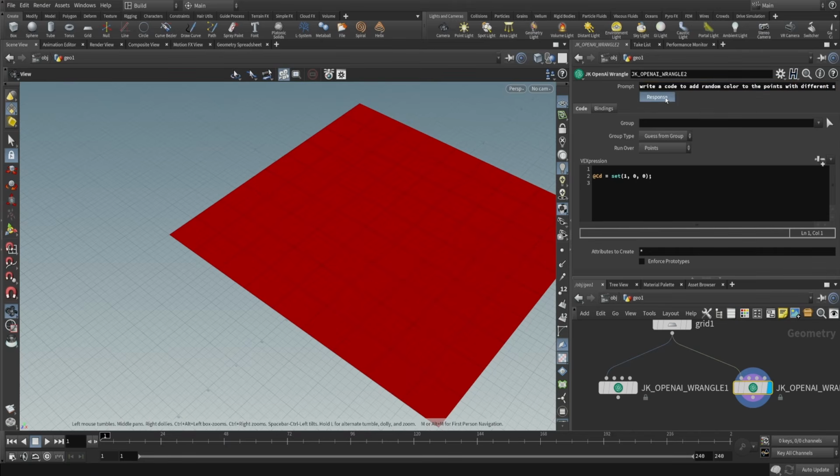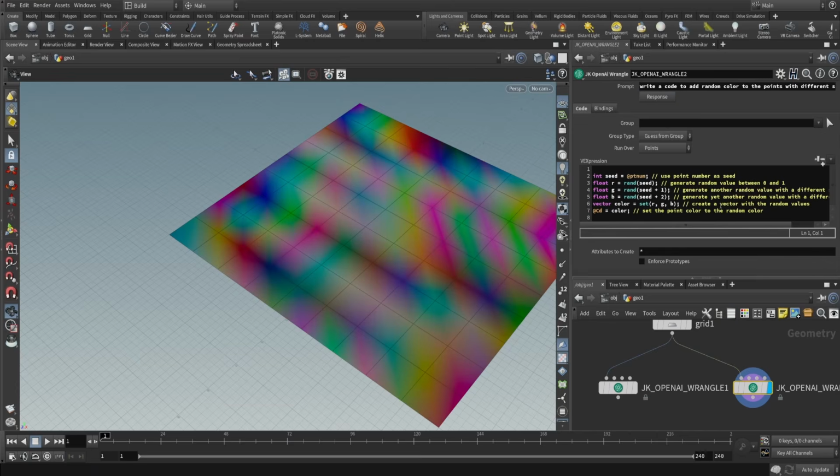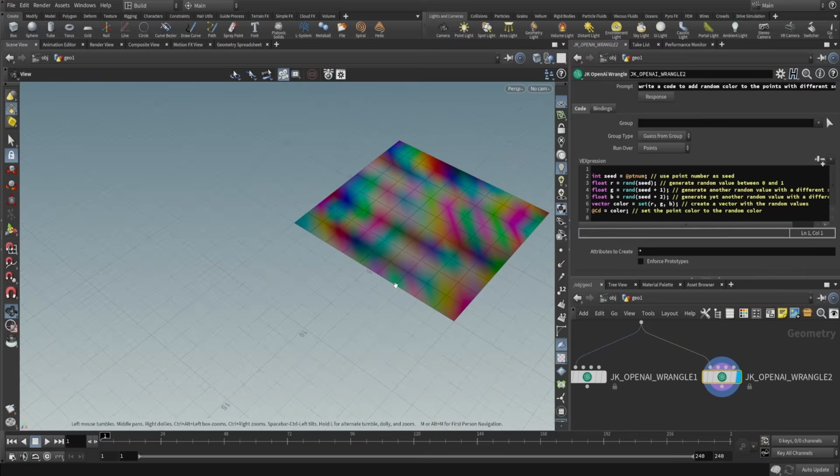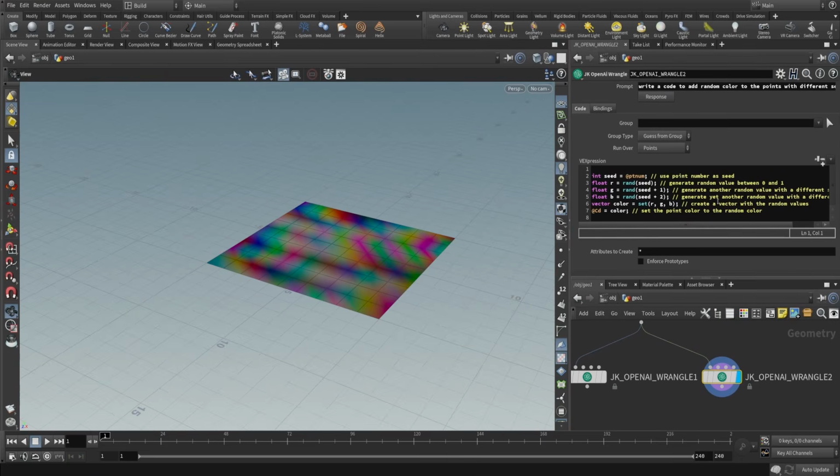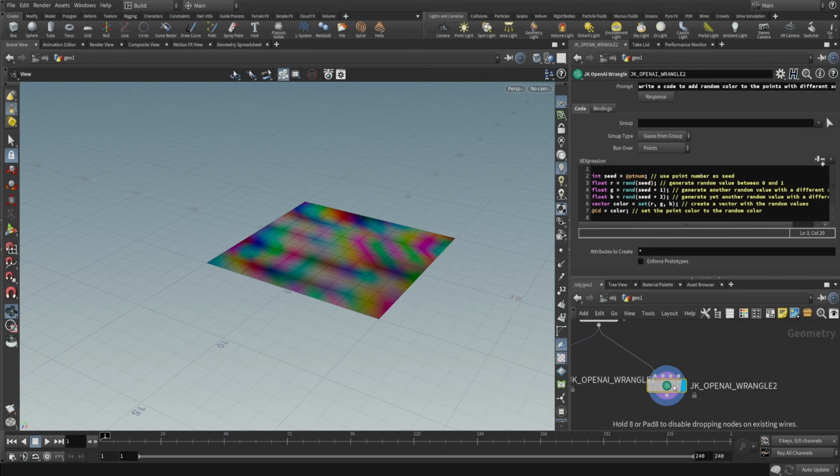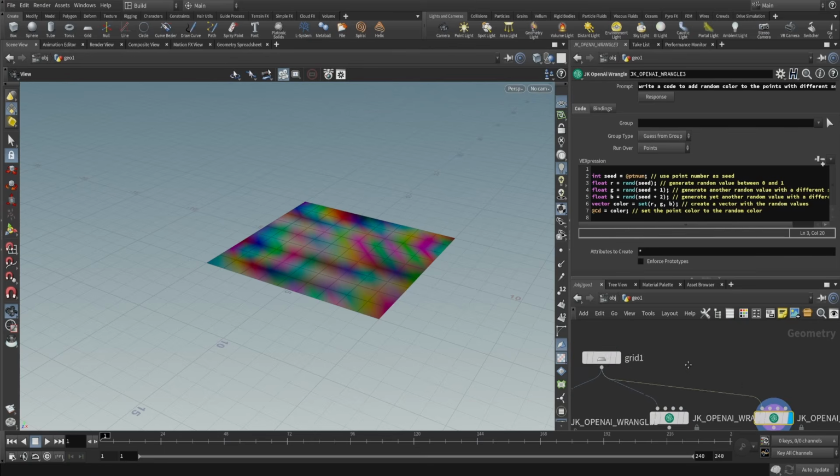Response, and wait for the reply from ChatGPT. Here we go. It's working very well. And sometimes there are some syntax errors. You need to check the code and fix some problems if there are any, but in this case there is no need for that. It's working. Let me try something more complicated.